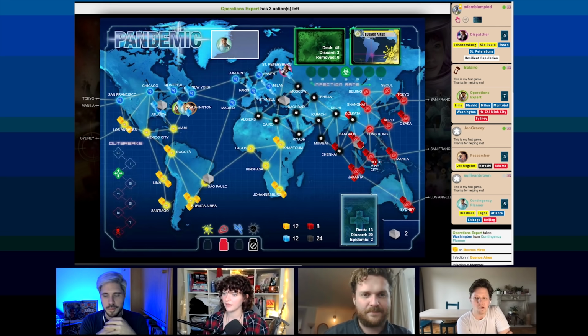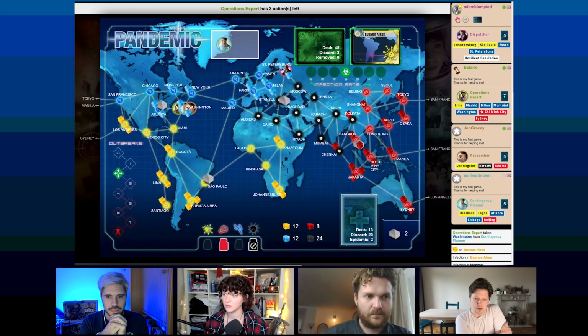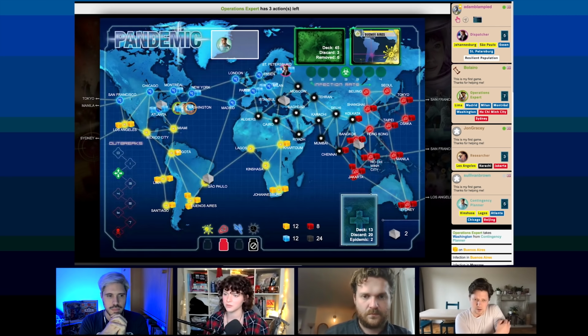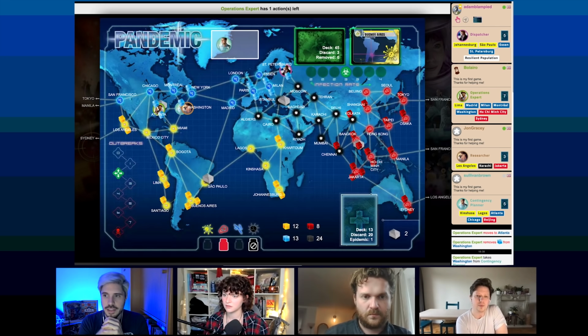Take whatever you like. And then, okay, so you need to give me Atlanta. So let's see. I might as well treat Washington while I'm here and then move to Atlanta. And then head to Atlanta. Yeah, good champ. It's going to take us a few goes to get this, but we'll get blue. Good. Done. Yeah. What event do we have?